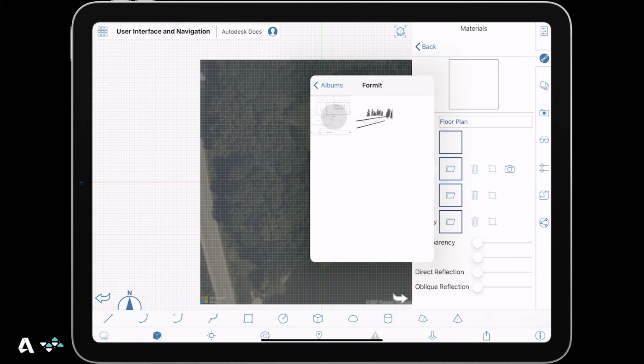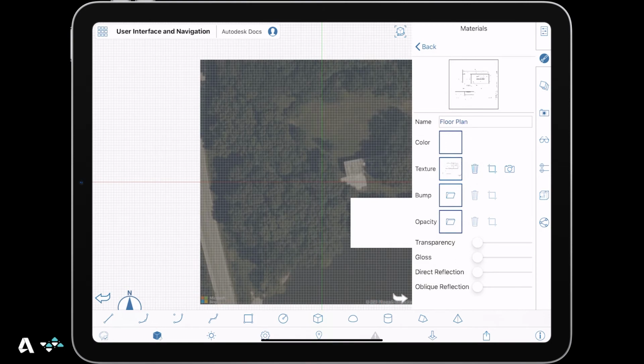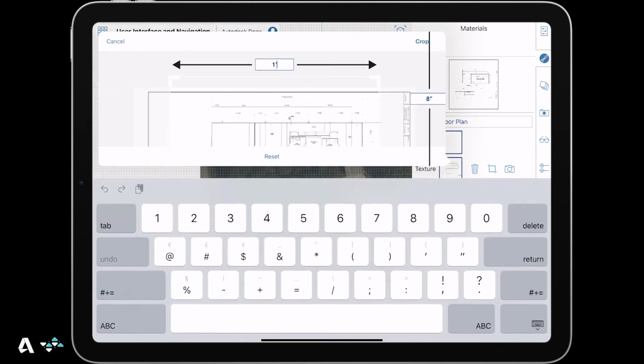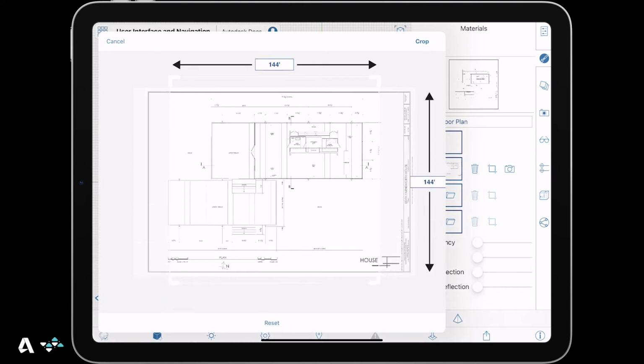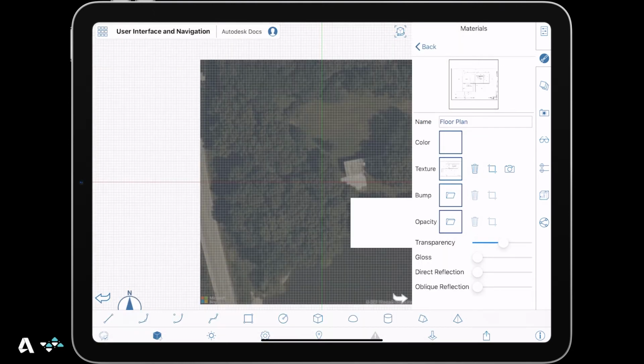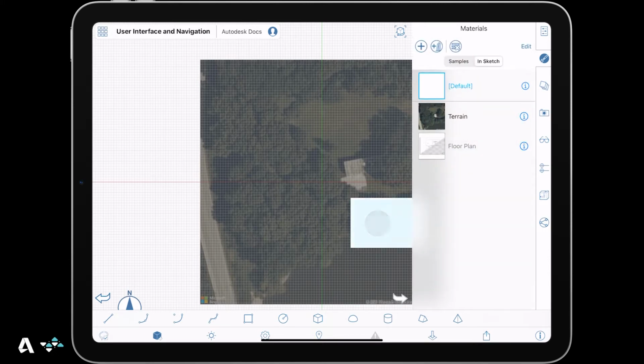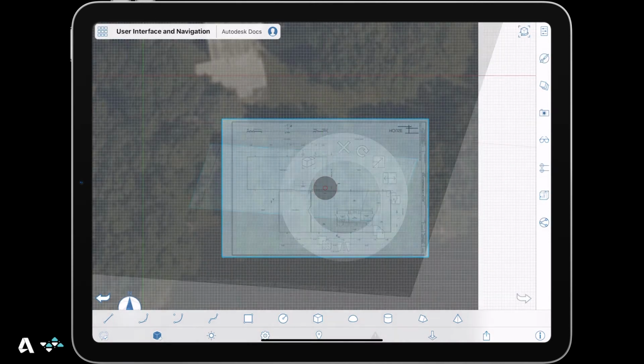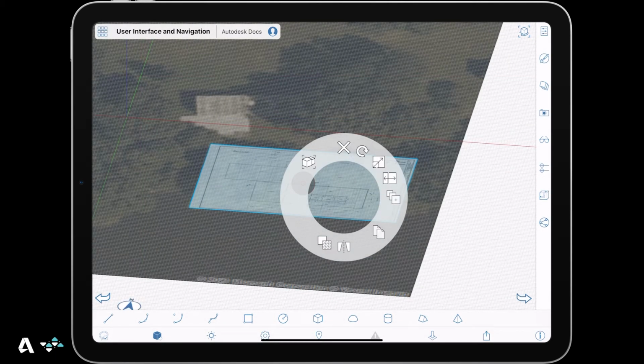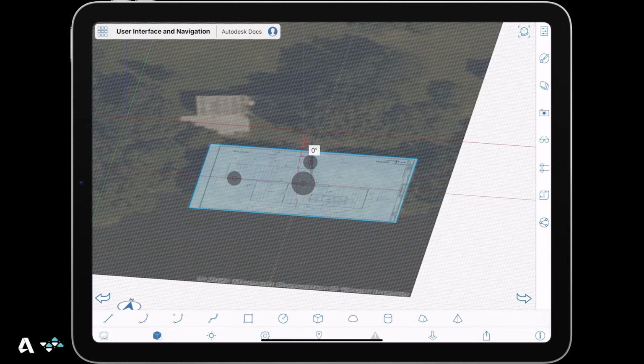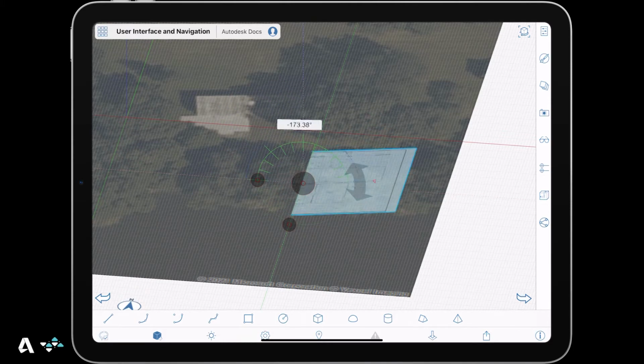Now select the crop icon to set the size of the image. We can type in one side, and then we need to use the corner crops to get close to the measurement we want for the other side. Now change the transparency to about half, and to apply the material with the Materials palette open, select the surface, and then select the material, and it will apply. You may need to use the reverse face tool or rotate the face to 180 degrees to get the plan to show up in the correct orientation.